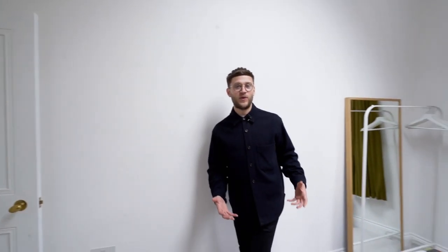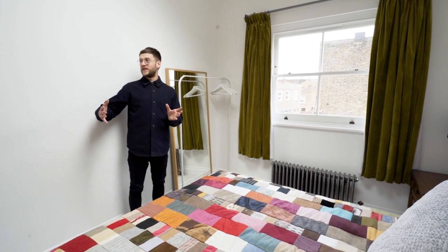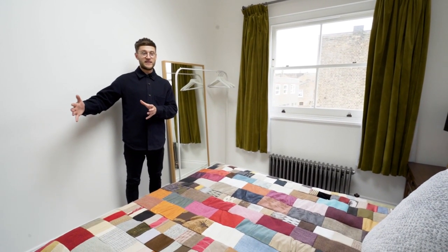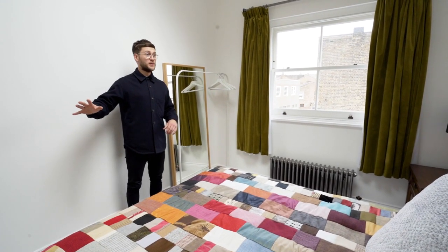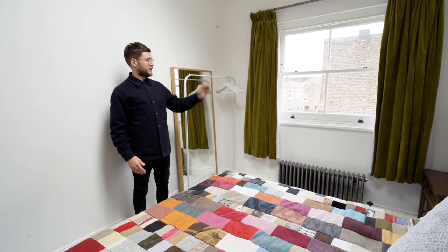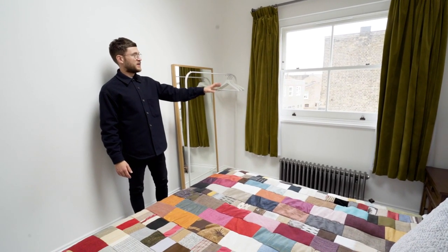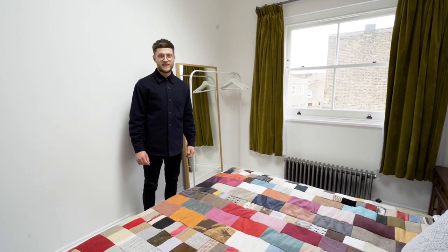Lastly, the fourth bedroom. We're in the back of the property above the kitchen — a really good-sized room. What the owners have actually done is pinch some of the bathroom space to make a bigger third bedroom, and it hasn't compromised the bathroom at all. They've vaulted the ceilings to give you that feeling of space and put the spotlights in. Again, a wood sash double-glazed window and the skylight bringing through the midday sun.